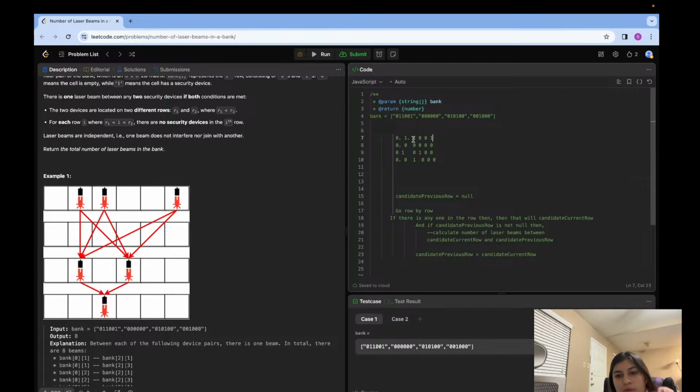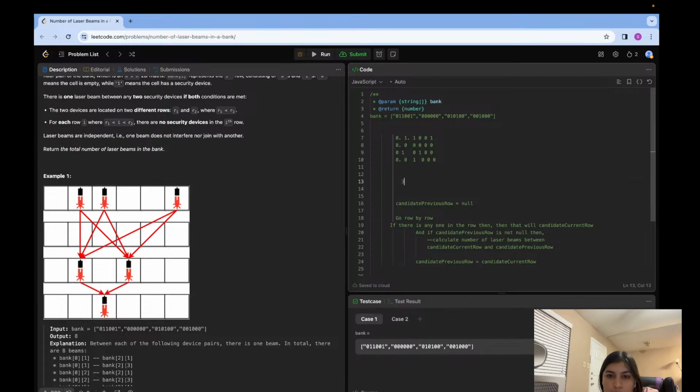Suppose candidate previous row has 1, 2, 3 devices, and the current row has 1, 2.